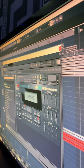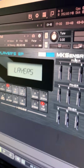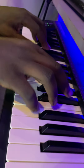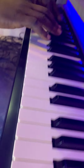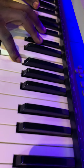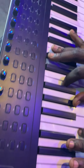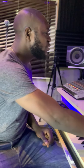So now I'm going to switch my sound to a Kontakt library sample player, EP MK Sensation. This is from the Gospel Musicians sample library. So we'll look into how that sounds again. Amazing, you could tell the difference between what you're hearing yourself.